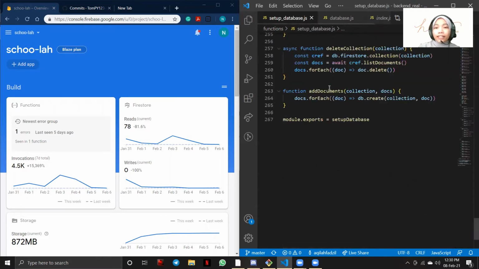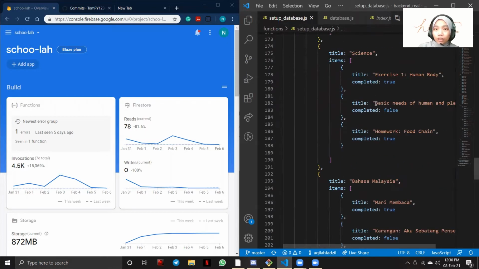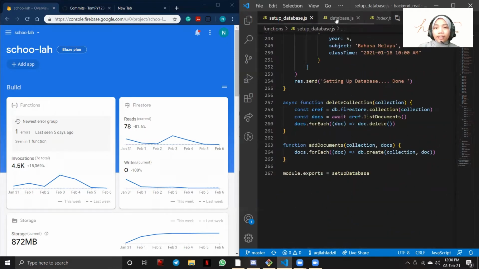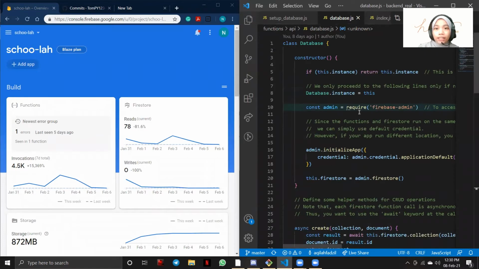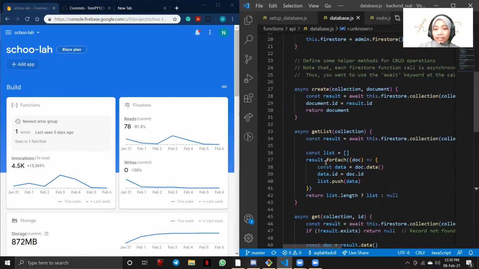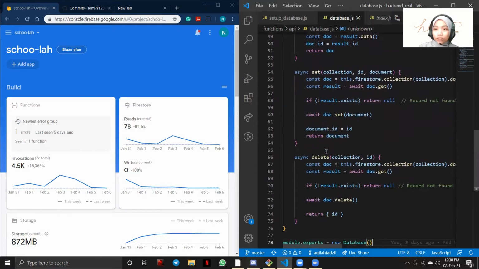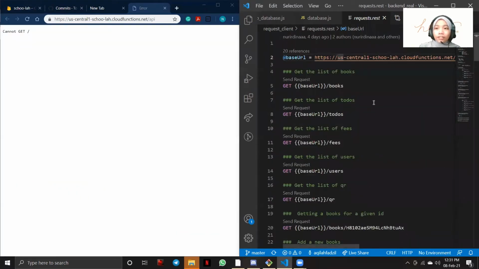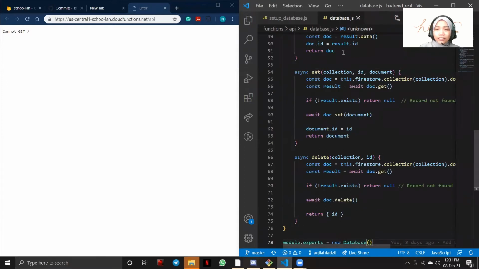Okay, after that I declared the setup_database file, and here I also created a database class, and here I initialize the constructor and also the CRUD operations, which is create, get list, get, set, and also delete function. Okay, after created all these three classes, I deployed the project. Now we get the URL for our Firebase with function API and also setup DB.